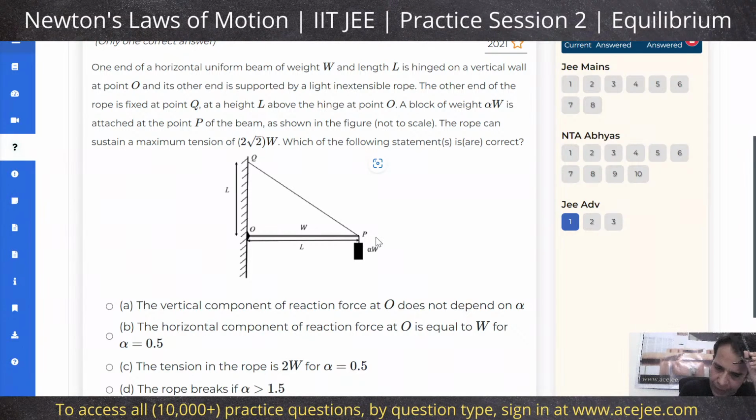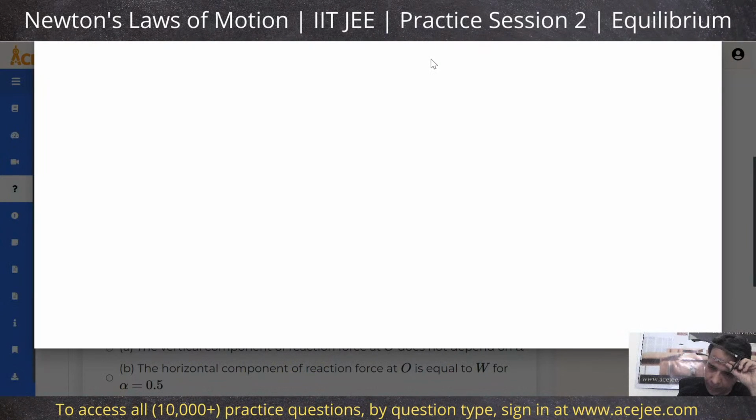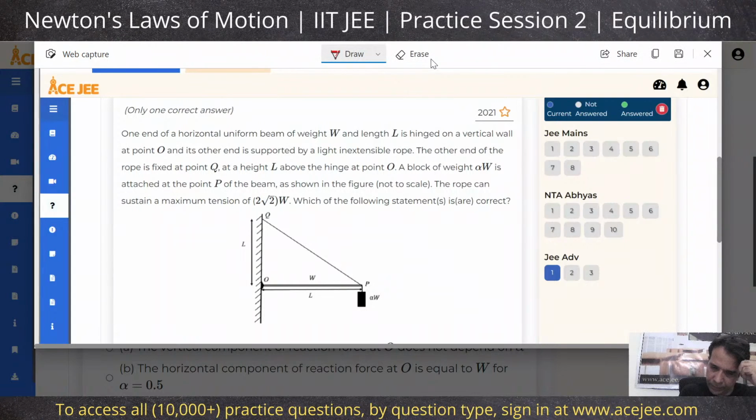If we take, let's say, this is your x-axis. Let's say, beta, this is your x-axis. This is your y-axis. The z-axis will be coming out of the plane, right? Using the right-hand thumb rule. Since the rod is in equilibrium, the sum of all the forces acting on the rod along x must be 0, along y must be 0, and the sum of all the torques about the z-axis must be 0.